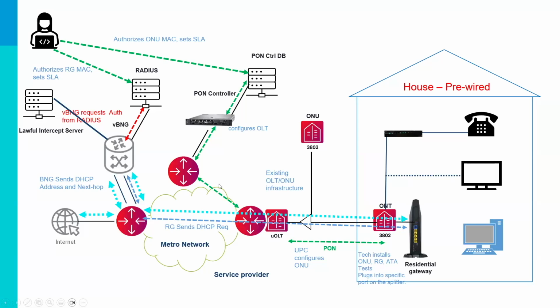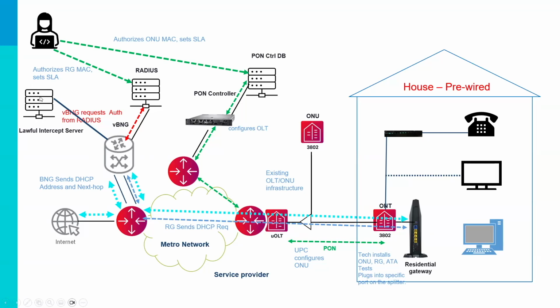Now, the other thing is that the government might think I'm up to no good and they want to tap my line. They want to see all the data that I'm sending to the internet. And in order to do that, the service provider will tell the BNG, send all of her traffic to a lawful intercept server. So the BNG will take any data that I send, encrypt it, and send it to the lawful intercept server. Now, there's a mandate that any service provider has to be able to provide a subscriber's data stream, whether the subscriber is a home or a business. If the government provides a warrant, then the service provider has to be able to send the data encrypted to a lawful intercept server.